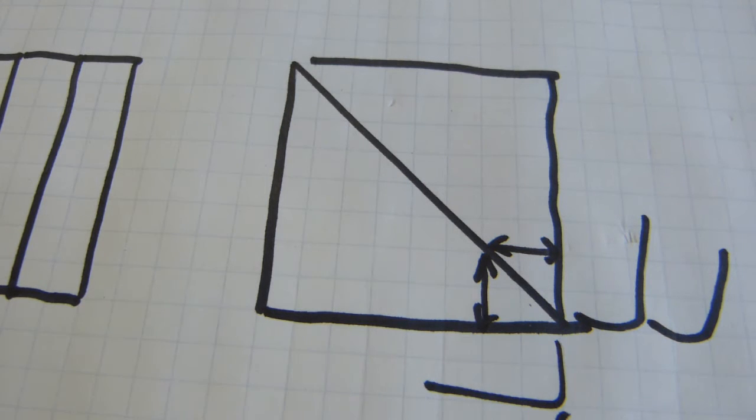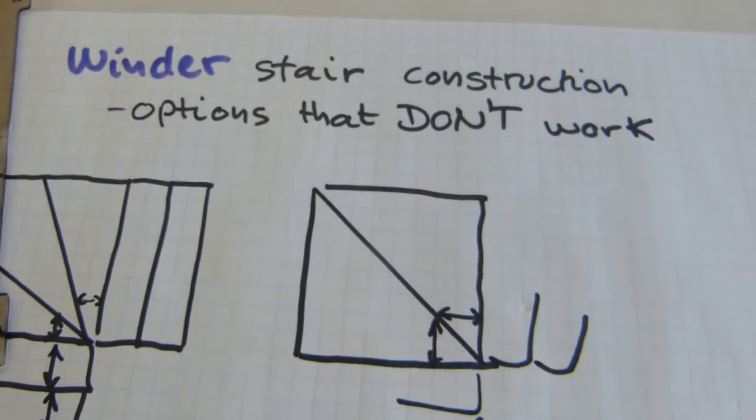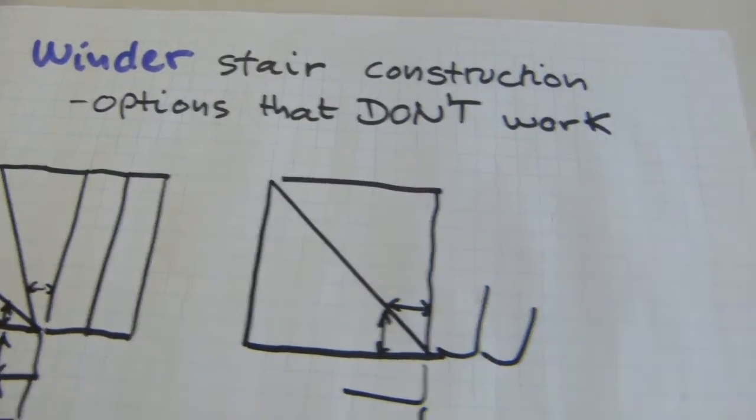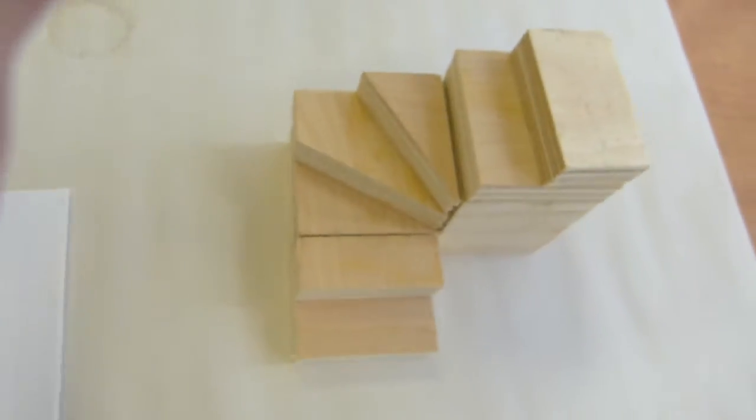However, the problem with this one very simply is elevation. To illustrate what's wrong with elevation, I have a wooden model here, side by side. So we're just going to slide this whole thing out of the way and I'm going to take you off the tripod.